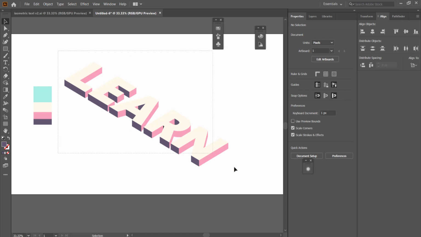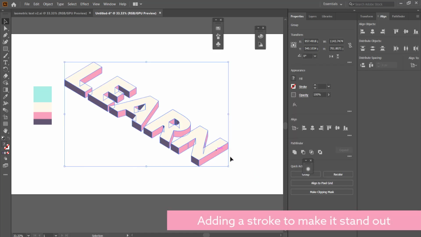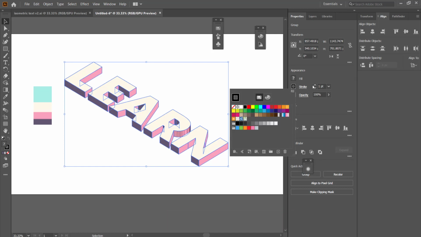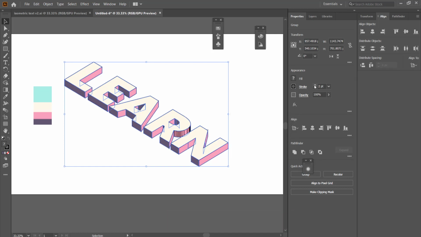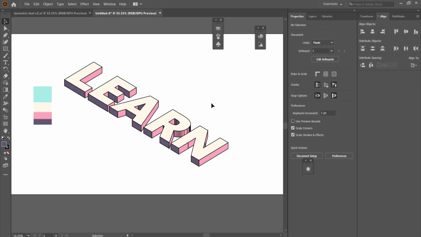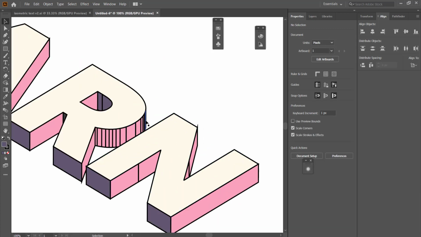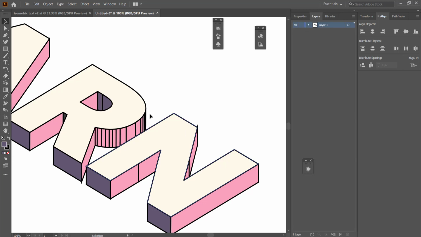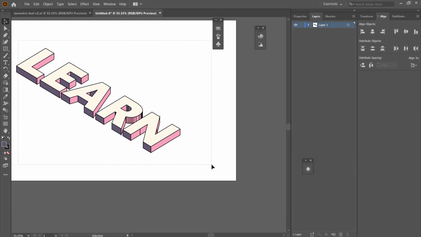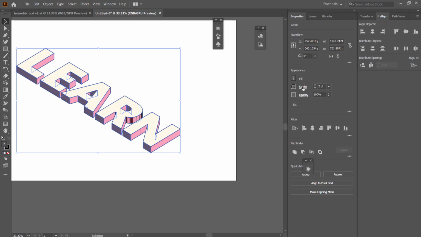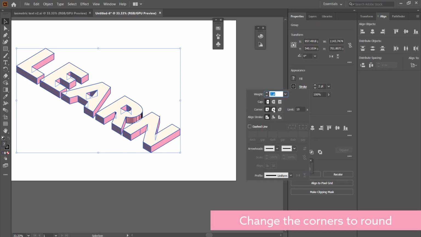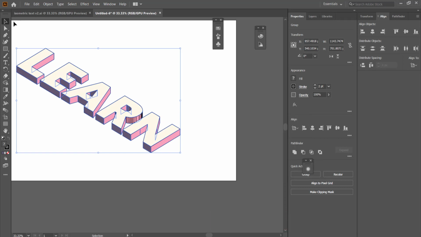So the next thing that we need to do is add a stroke to all of it. So we're going to highlight all of those letters, and then change the stroke color to black, and increase the stroke to about 2. Now what happens there is you're going to get all these lines and these little things that pop out. Now to fix that, it's pretty easy. All we need to do is go back into our stroke, highlight it all again, click on the word stroke, and change this to a round join, and you can see there that fixes that up pretty quickly.